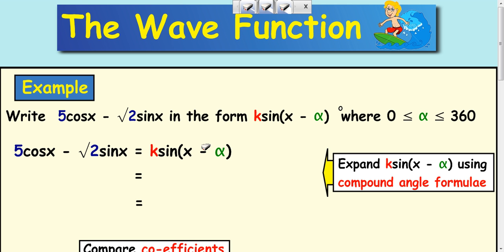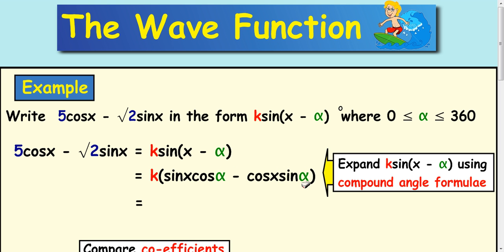So the starting point is exactly the same. We're going to write k sin(x minus alpha) and expand it using the addition formula. The addition formula states that sine of x minus alpha will be sine cos, cos sine, and the takeaway stays the same. So sine cos, cos sine. I'm then going to rewrite the cos alpha at the front and the sine alpha at the front as well and multiply through by k. So k cos alpha sin x minus k sin alpha cos x.